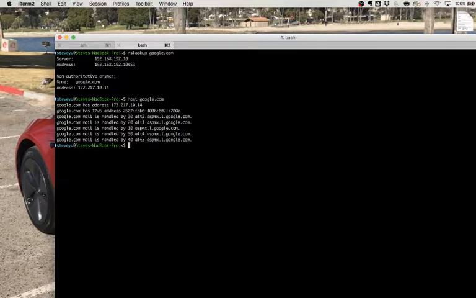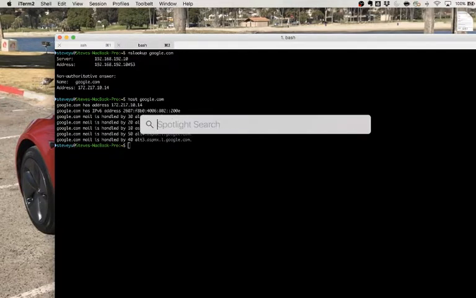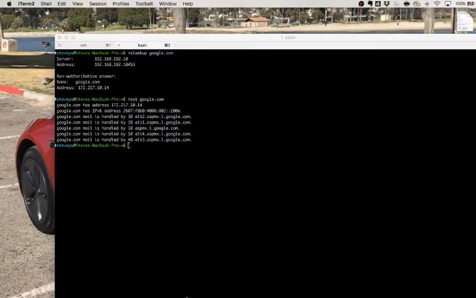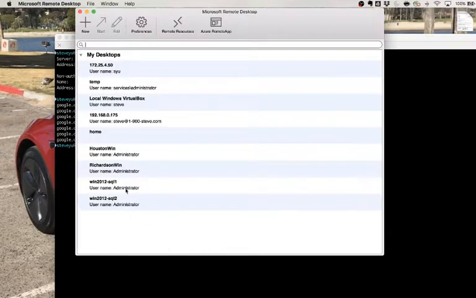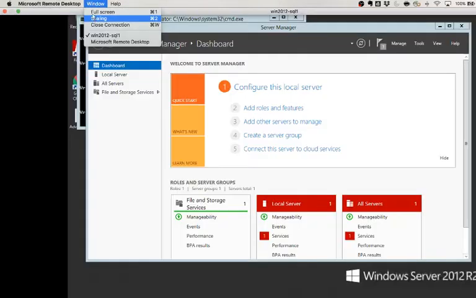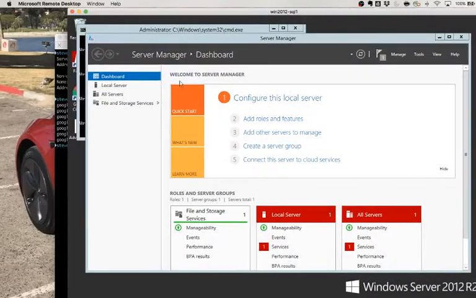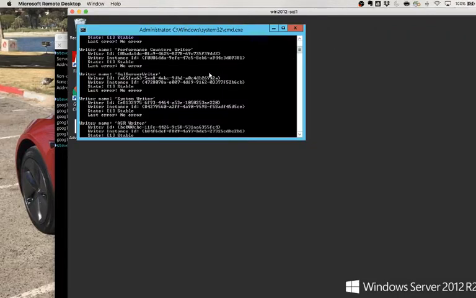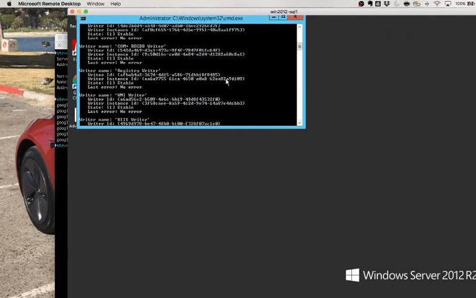Okay, but let's see if I can grab a Windows machine. And I believe that on here you can do NSLOOKUP also.